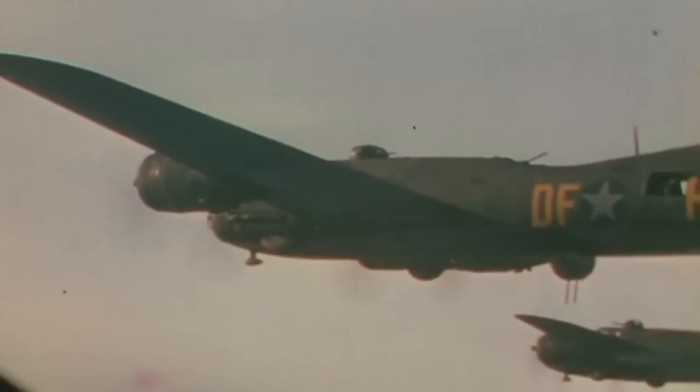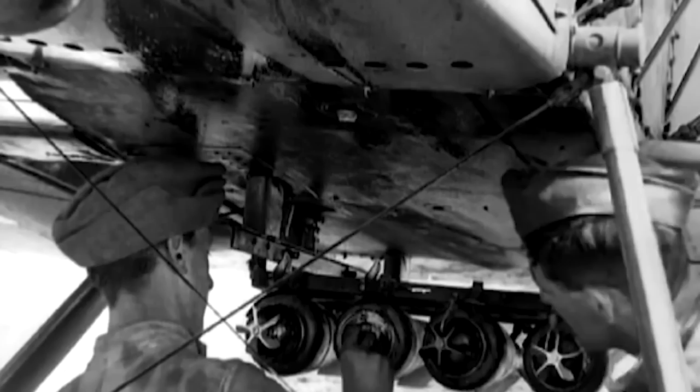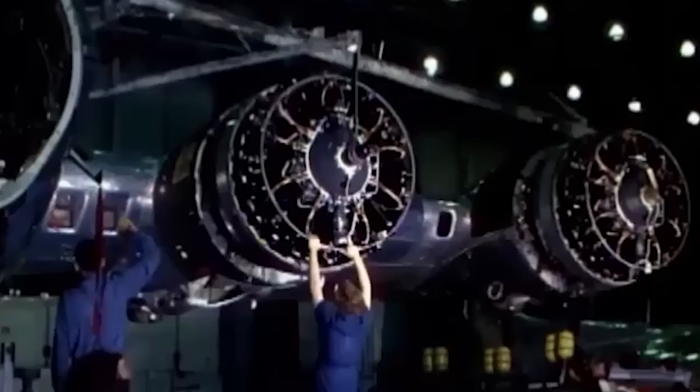In the years following World War I, the United States was heavily influenced by Italian air power theorist Giulio Douhet, who called for heavy investment in a force of bombers to fly over the front lines, destroy an enemy's infrastructure, and break their will to fight. In theory, in the words of British Prime Minister Stanley Baldwin, the bomber will always get through. The Americans believed the B-17 with the Norden bombsight could be that bomber.